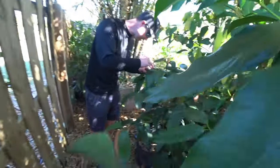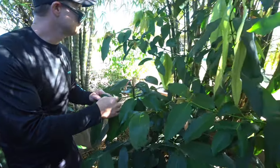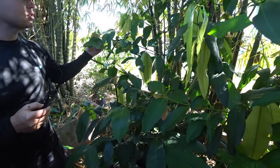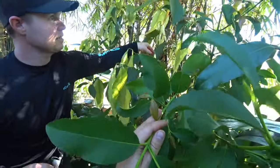Oh, what is that? Do you got a flower? Is that a flower? What is that? I see a leaf. No, it's a leaf. Dang, this one's big. This is the seashore. Dude, it's so big. Seashore. Yeah, this is seashore. No, wait. No, that's Mexican. This is a Mexican. Dude. This is my Mexican.